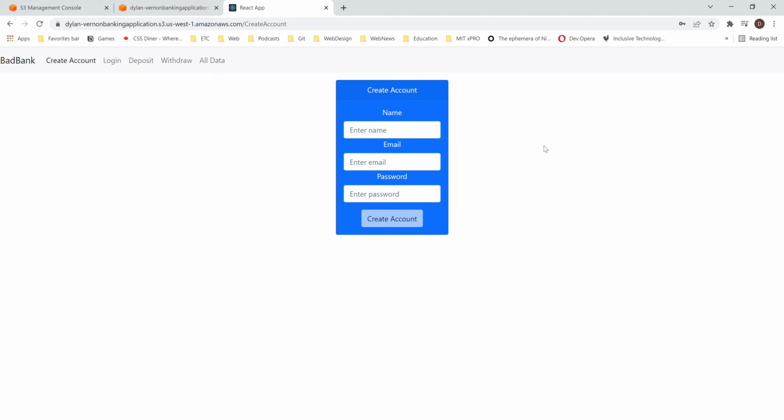The other major thing was deploying it to AWS. Took me a little bit of time to figure out how to make it public and things like that. But it was exciting, and I'm looking forward to learning more about AWS because it seems like a really robust and powerful tool to use to get your web development products out into the public, out into the open, so people can start seeing them and using them.